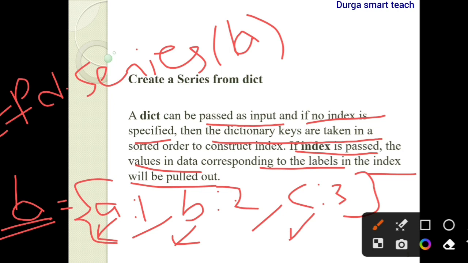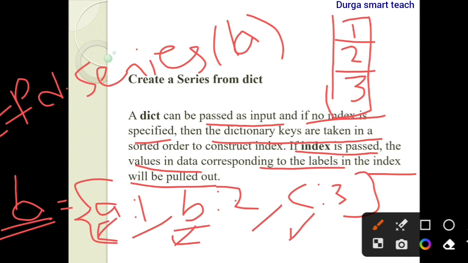Now what are the values? 1, 2, 3 are the values, arranged column wise. And A, B, C is considered as index values if you didn't specify any index.